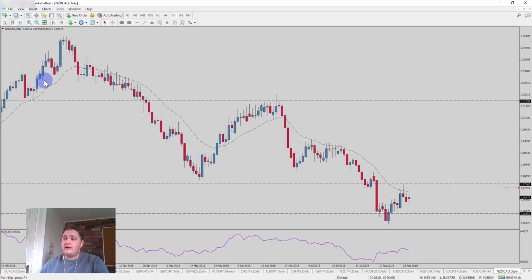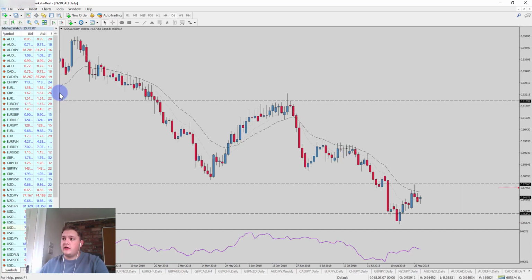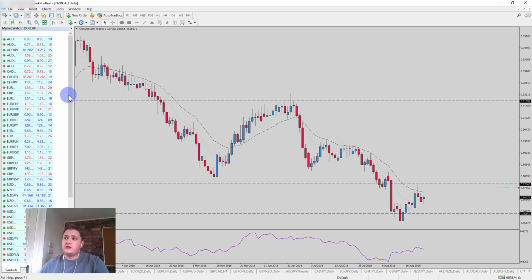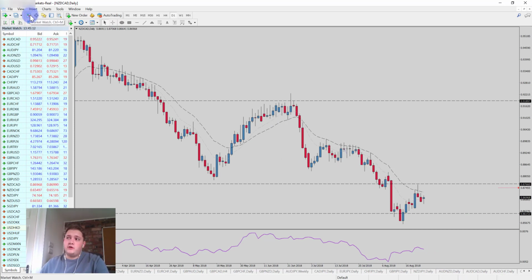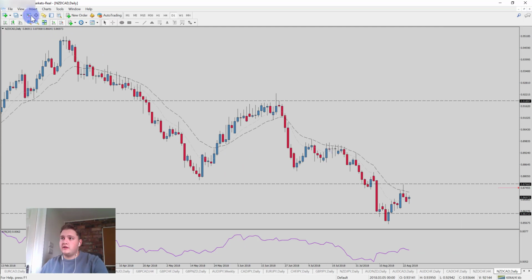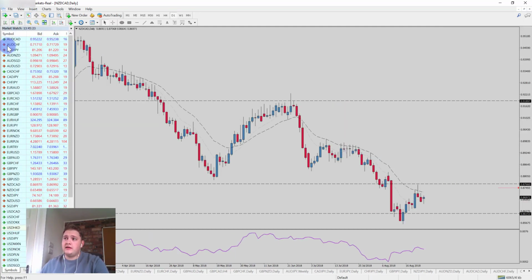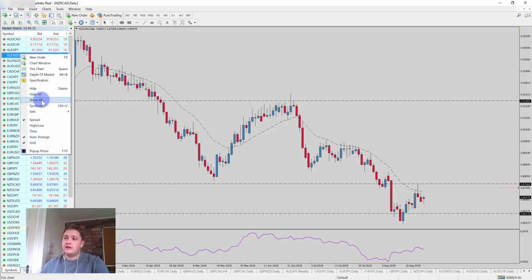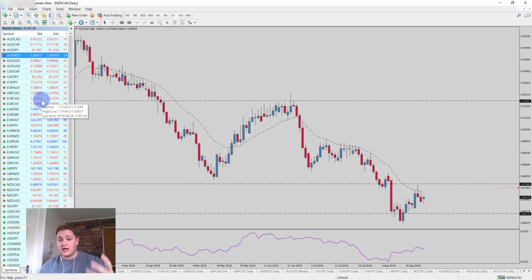It will bring up their details just in here. It will also bring up the symbols that they have provided to you. Where you find that is the Market Watch, or you can press Control M. If you do Control M, it will bring this out, so you can hide it and bring it back. What this does is list all the assets that you have available to trade. Sometimes you open it and there are only about 10 markets, don't panic. All you need to do is right click, click Show All, and it will bring all the symbols that are available to you.